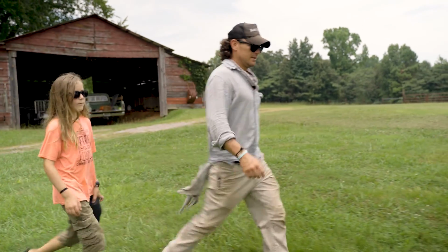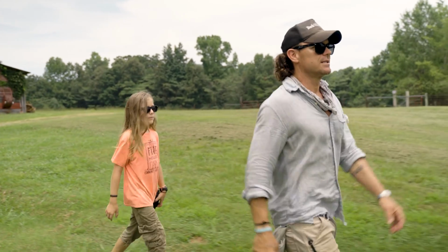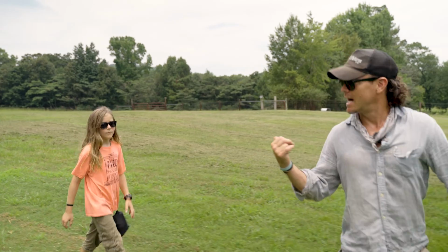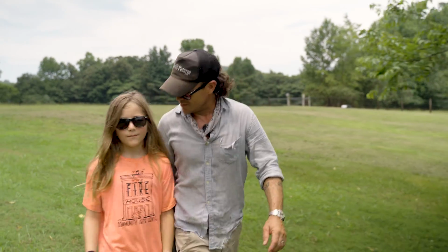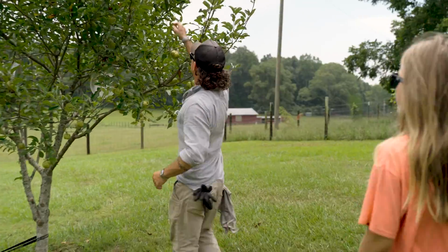So today, Hicks and I are gonna be harvesting corn. We are gonna take the stalks down from all the corn that is played out, and this guy right here is going to feed it to the cows and kind of introduce you to who everyone is. But first, we gotta get some snack.